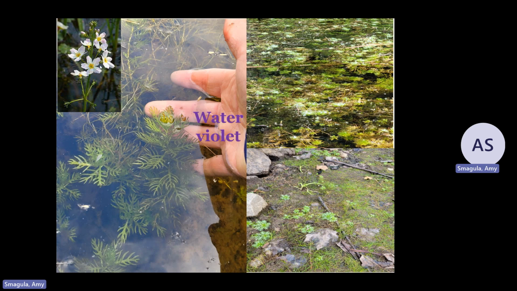It's called water violet because usually in May it produces these pale violet or purplish flowers. So if you see anything that looks like this, please do just check in with me and let me know that you might have something like this, and photos always do help for ID. So water violet is a new one to watch out for.